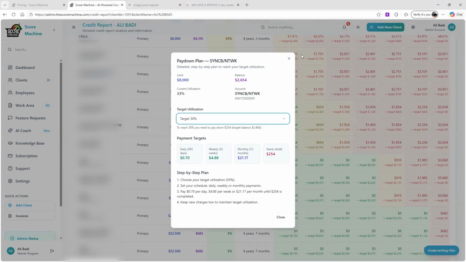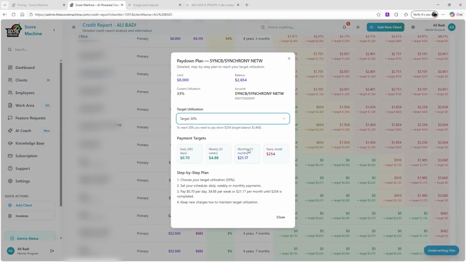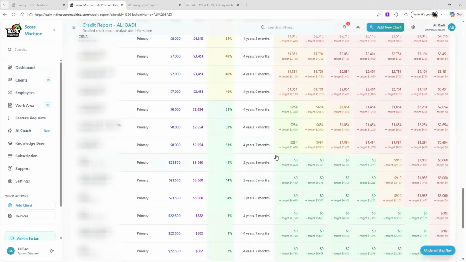Once you pay that off, you do the same thing with the next one. Whatever you can pay, make sure you can divide it so that you can make the payments.